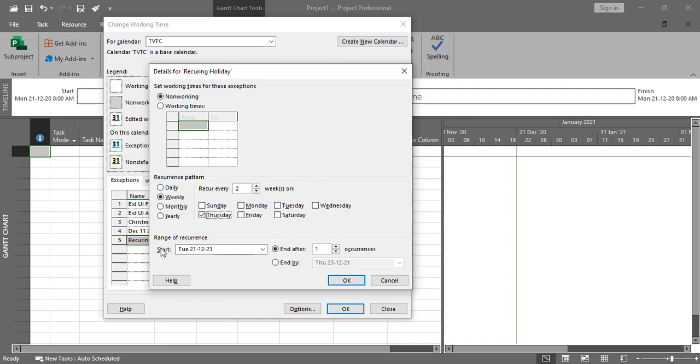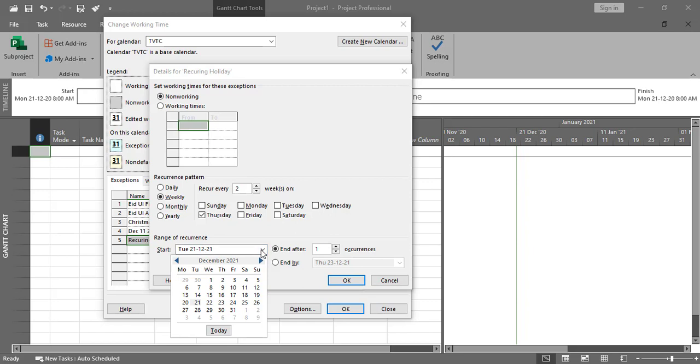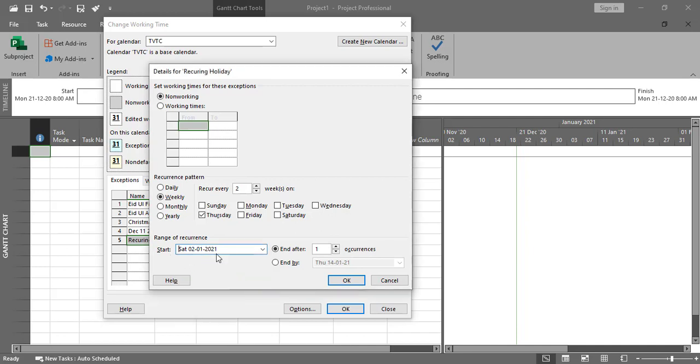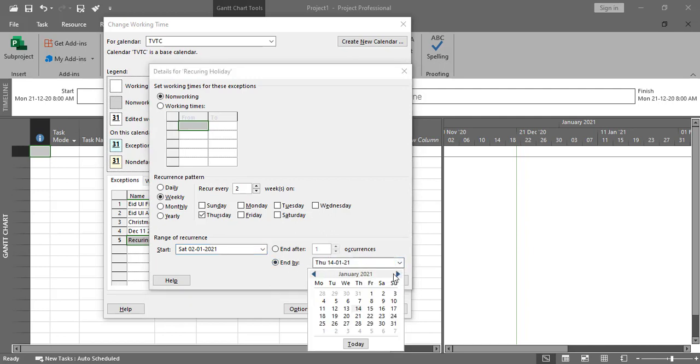And you can define the range of the recurrence. It could be your project start date and end date. Let's suppose our project is starting on 2/1/2021. This is the start of our project, and we need to define the end.